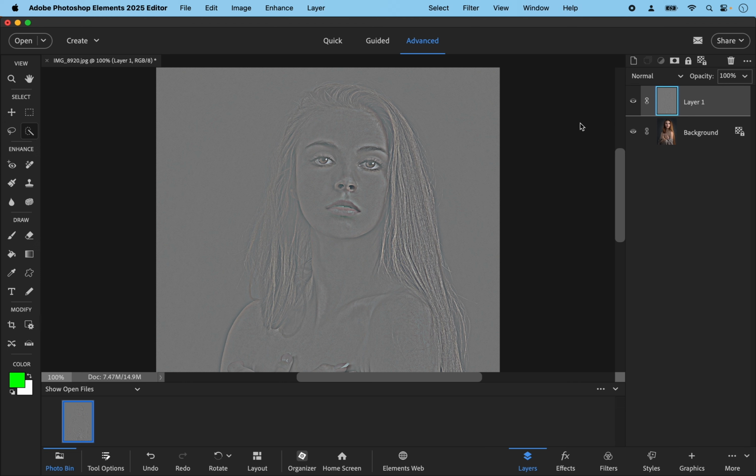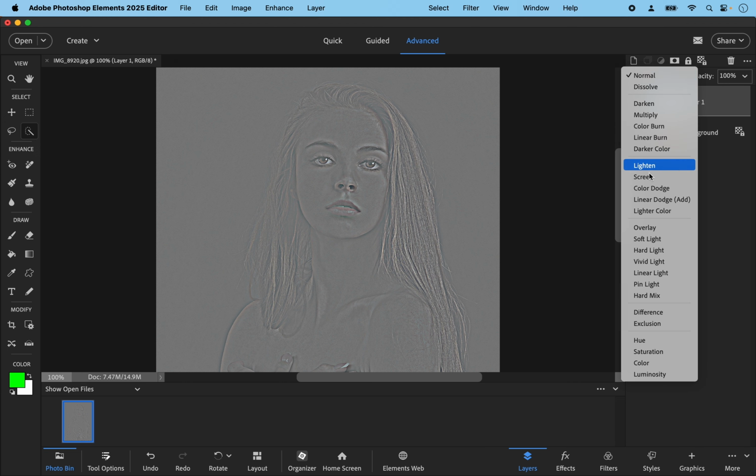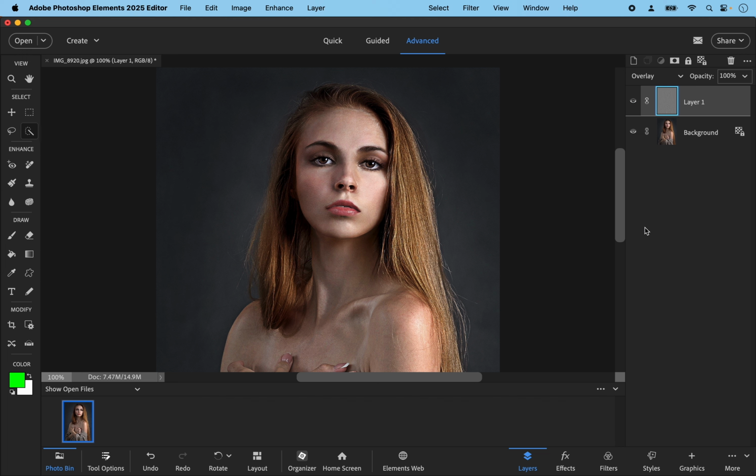And then I need to change the blend mode from normal to overlay to apply it on top of the background image. And as you can see, we've got some sharpening. We've got sharpening in the skin and the hair. And the beauty of this is that we can stack the layers. So I'm going to press Ctrl J again to duplicate. And as you can see, that gives us some more sharpening contrast. And I'll do it for a third time because it doesn't hurt to exaggerate it on this particular demo.